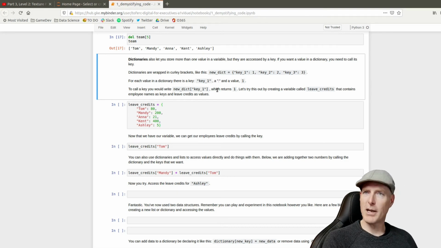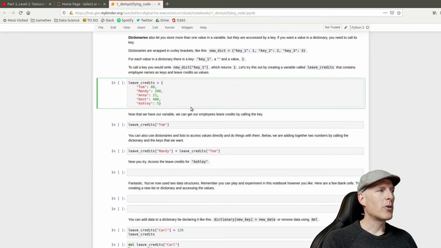So here, because we're building a leave system, we're going to do something a little bit more complicated, and we're going to create a dictionary, leave credits, which is a dictionary of our employees and the number of leave credits they have. So we'll say these are hours. Could be days, could be anything else. But for our purpose, we'll use hours.